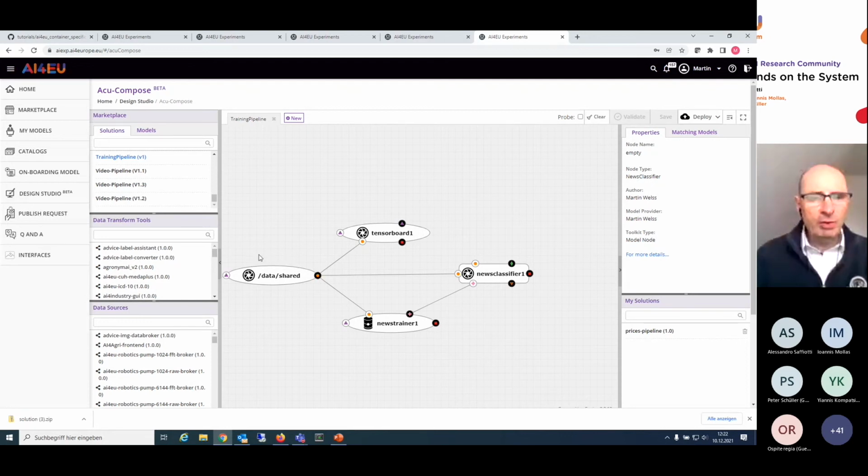And what is very important here is that all the nodes of the pipeline have access to a shared folder. So they can all read and write to this folder. For example, the training data reside in this shared folder. They are not transferred by gRPC.